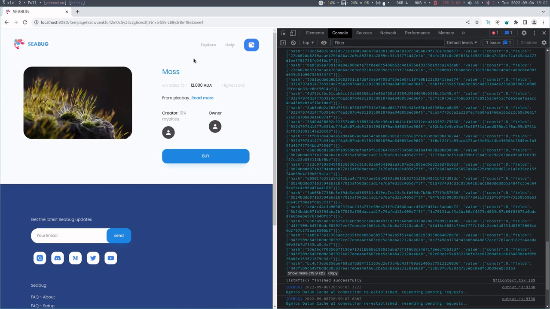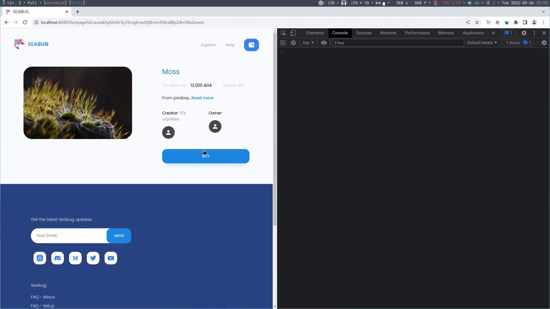CTL here is going to use the CIP30 methods to get information such as the user's wallet address. We get that wallet address so we know who is actually buying this NFT, and we can construct the appropriate transaction. I'm going to initiate the purchase right now.